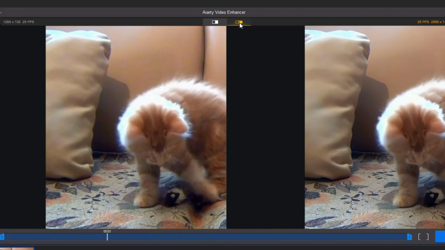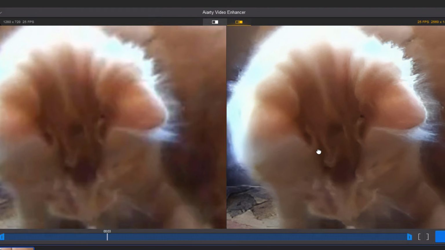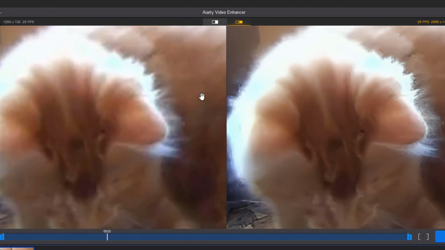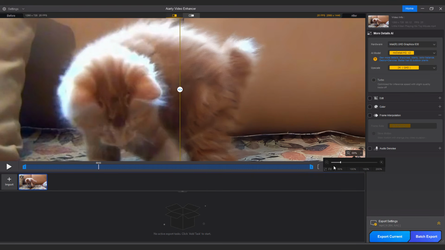Or we can go over here and do a split screen. You can actually zoom in a bit like this and pull that around, and we can compare directly the same spot on two views. I happen to like the rollover effect. That works out well for me, but you can look at the same spot at the same time using the split view. Okay, go back over here to the rollover, and let's just get this to fit again.